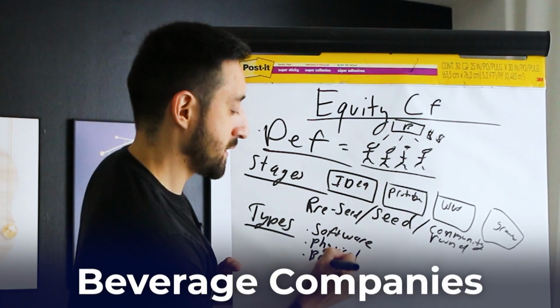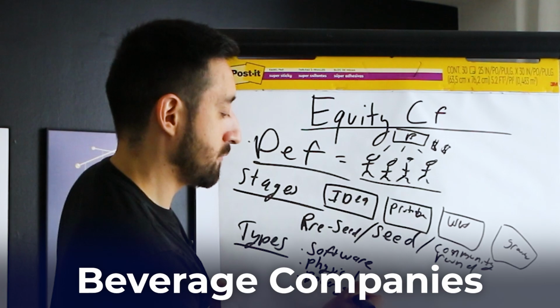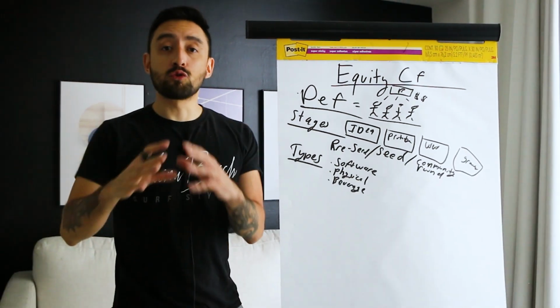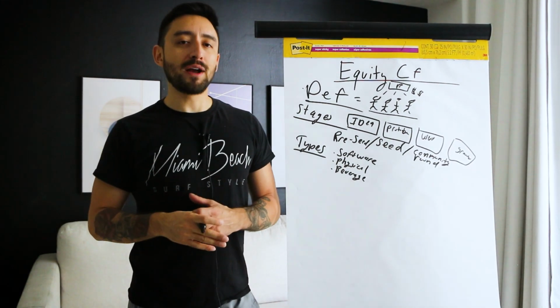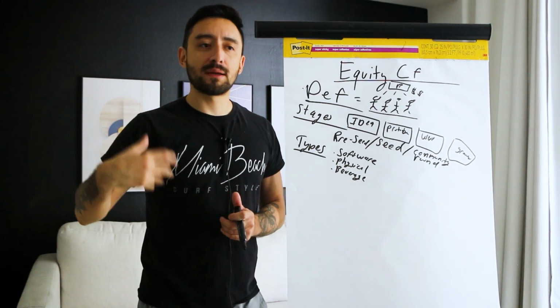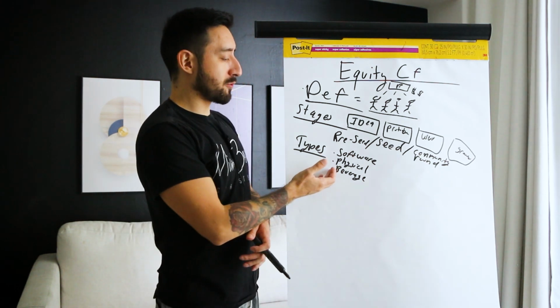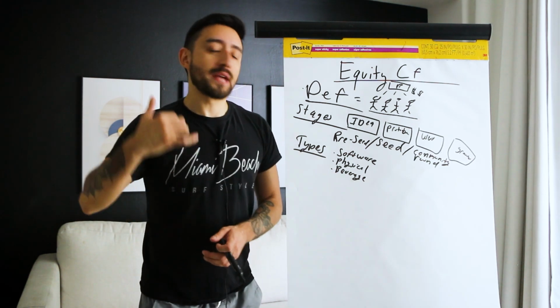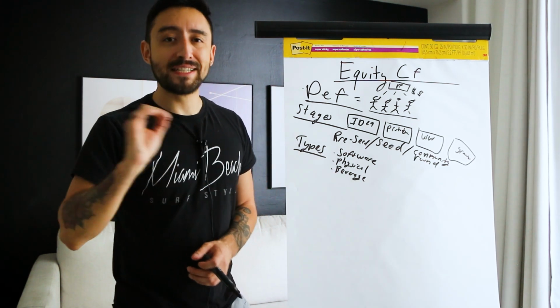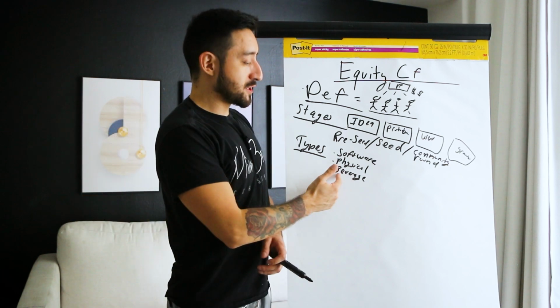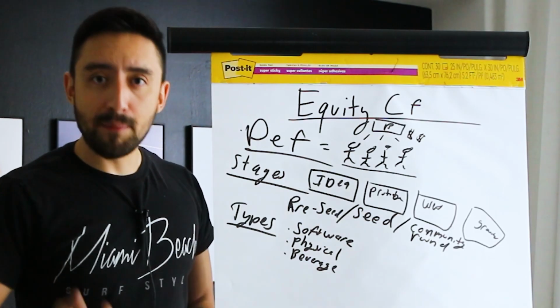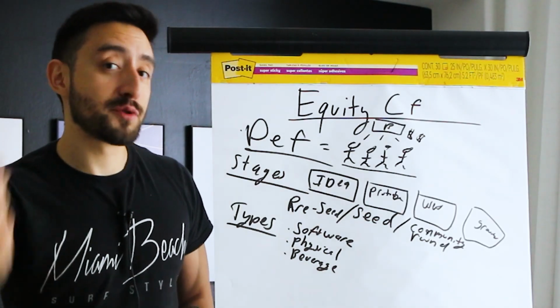We also see beverage companies, beverage and food. These are a great growing segment when it comes to equity crowdfunding. And this is really if you're producing something new and you want to be able to raise capital for this. I have many different episodes and podcasts on my podcast, Crowdfunding Demystified, that showcase beverage companies, physical products, and software companies successfully raising money when it comes to equity crowdfunding.